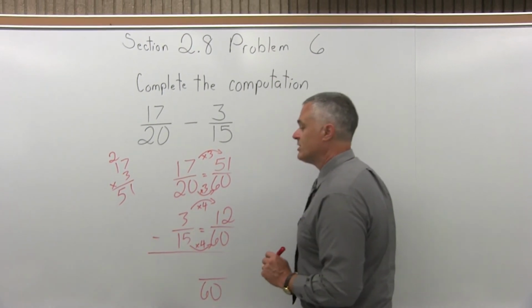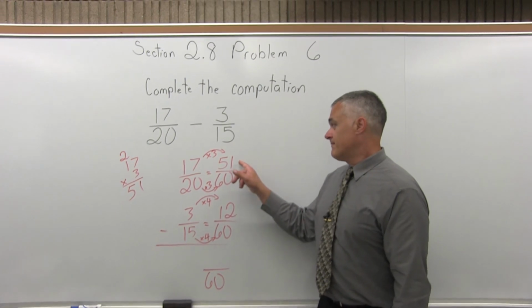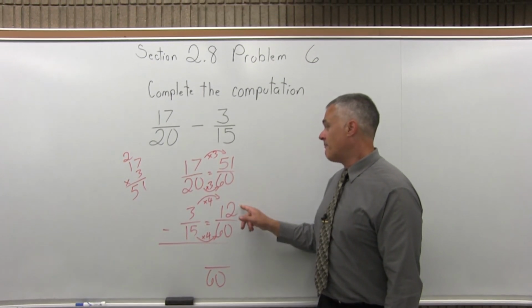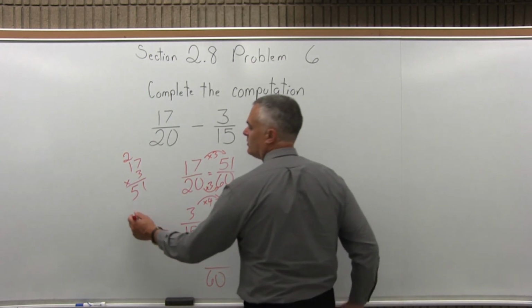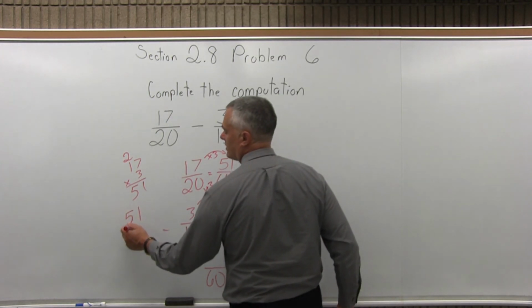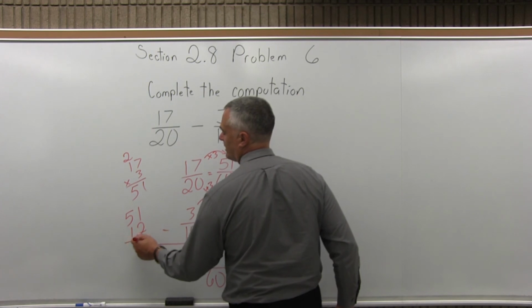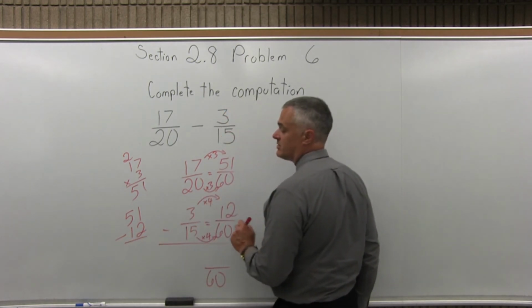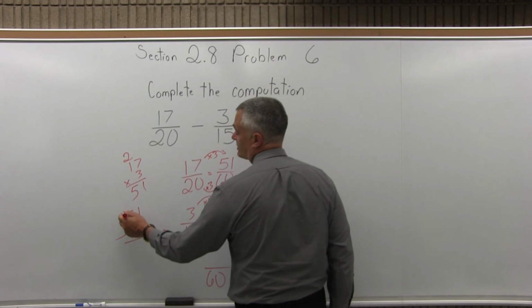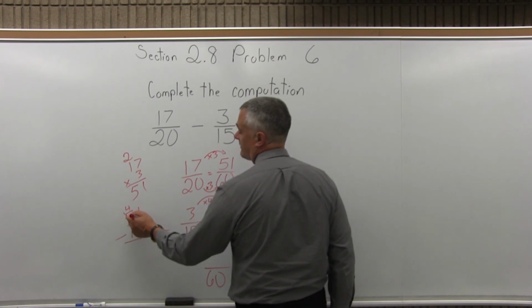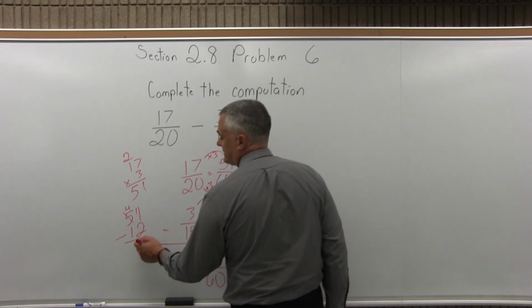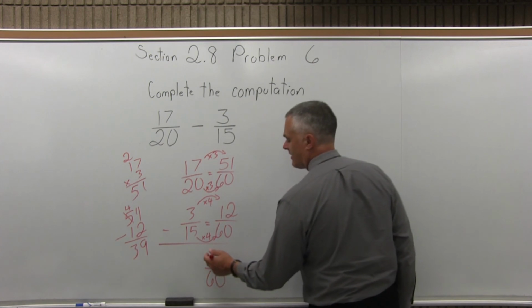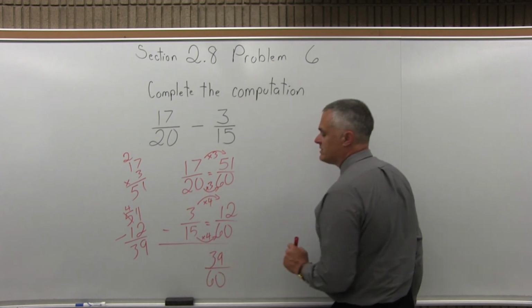Now, how about the numerator? I have 51 minus 12. So what is 51 minus 12? You can, again, if you don't know it right away off the top of your head, go off to one side and do that subtraction. 1 minus 2 won't work, so we have to borrow. Borrow 1 from the 5, make it a 4, and it becomes 11 minus 2, which is 9, and then 4 minus 1, which is 3, 39. So I have 39 over 60.